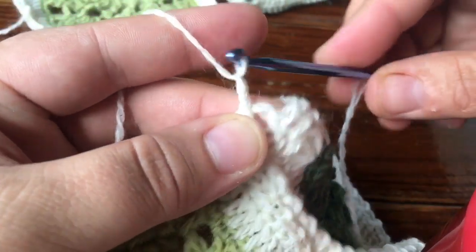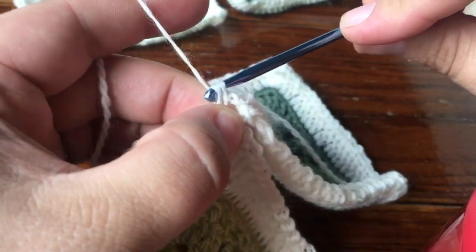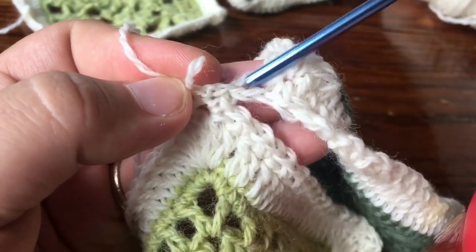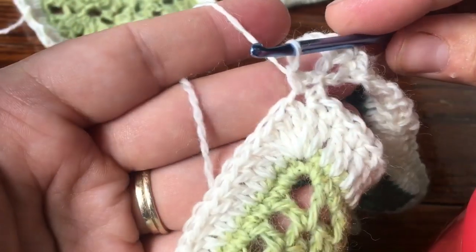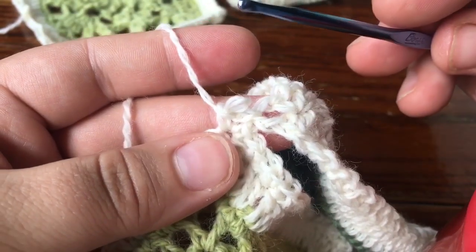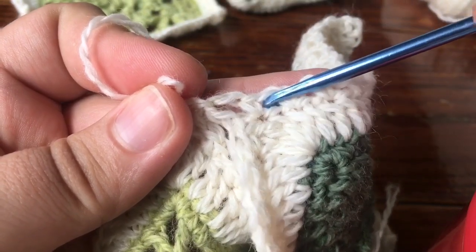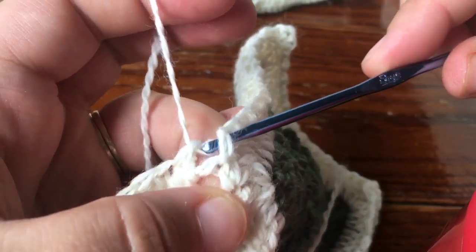Now one more chain, and then single crochet back in the corner again to complete the corner. So you're still making 3 chains. It's just that your center chain is joined up with the adjacent corner in this case. So now I've got my single crochet ready to go. I'm going to release the loop from the hook, and find the next chain 1 space. Here it is. Insert the hook front to back. Grab the loop. Pull it through.